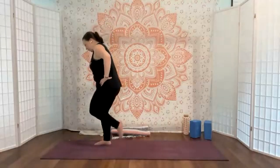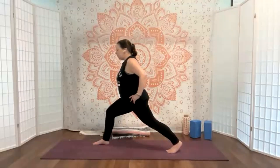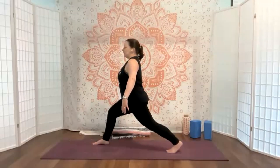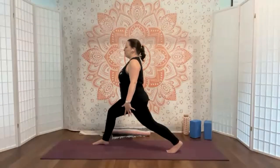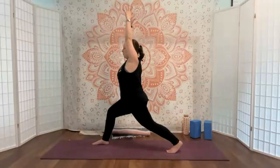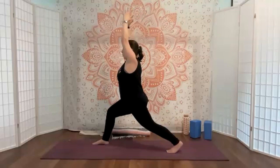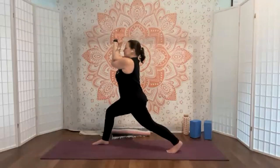Now we're going to step the left leg back into a crescent. Find your balance, find your stability. Front hip comes back just a little bit — notice how things feel when your arms are here, out to the side, or overhead. Arms come forward — right arm on top of the left, you can hug yourself or you can wrap, find it where you need to find it. Could you come back to that center line of engagement? This is a balance challenge.